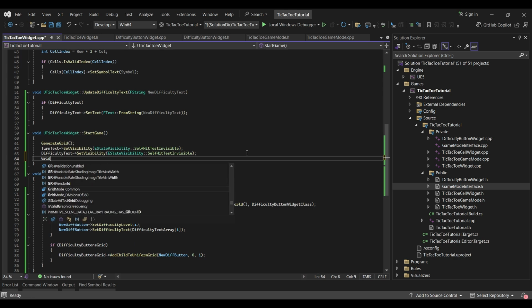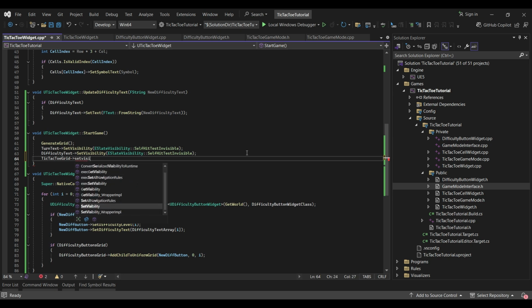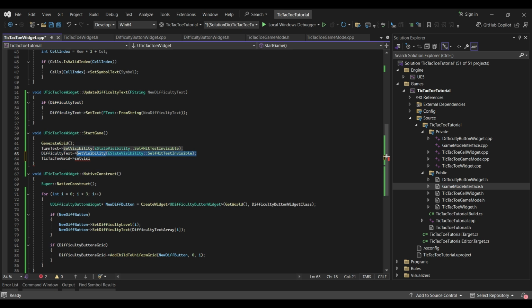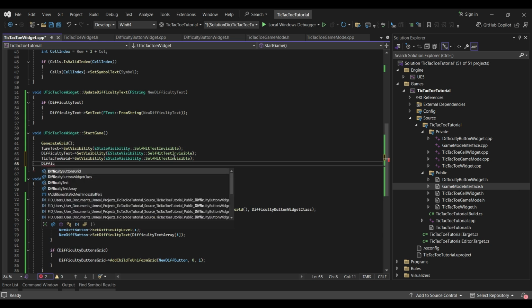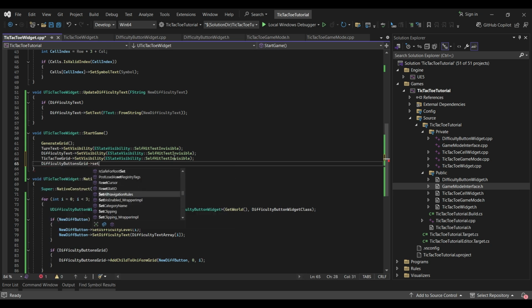Okay, grid, tic-tac-toe grid, set visibility. Let's just copy this, paste it here. What else? Difficulty buttons grid, set visibility to collapsed.